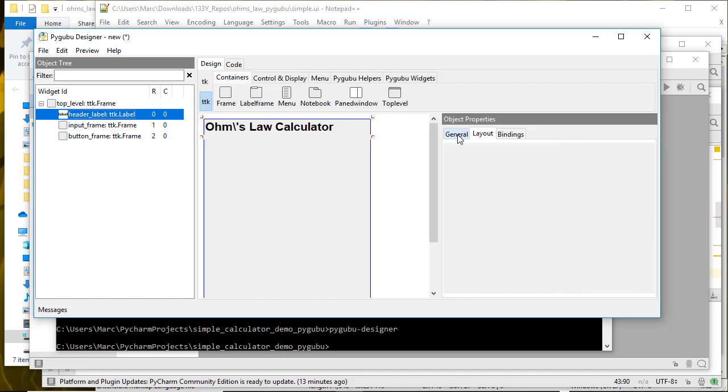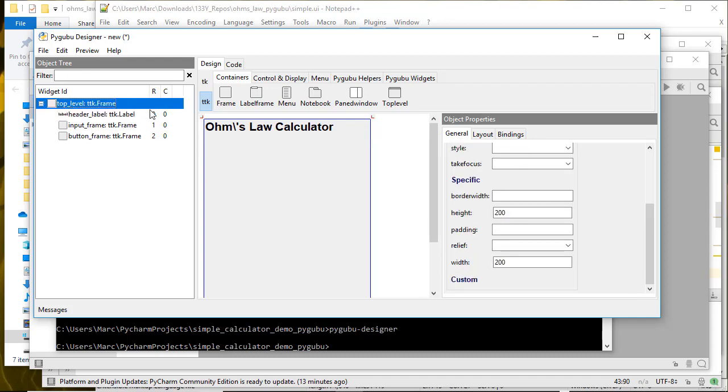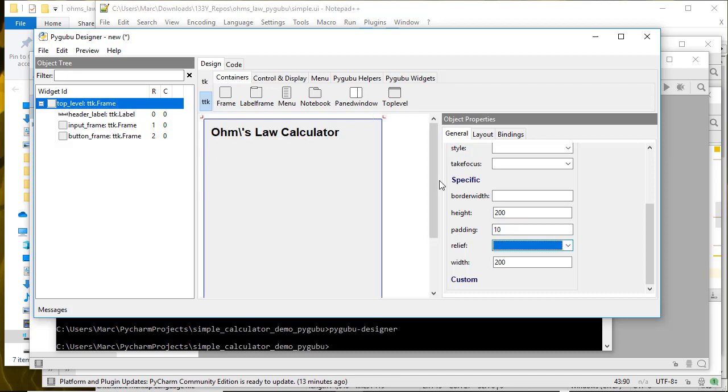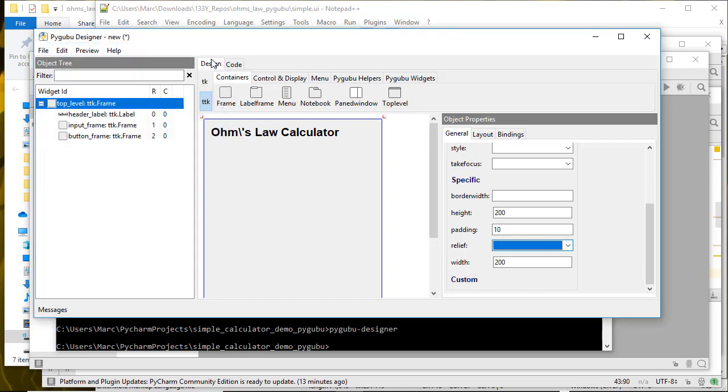And let me come back to that, because I think it's actually right, but I'll see in a minute. So I had 10 pixels of padding on this frame, so I'll go ahead and add 10 pixels of padding. And then let's go ahead and preview what I have so far. So preview, okay, not quite right yet, but we'll get there.